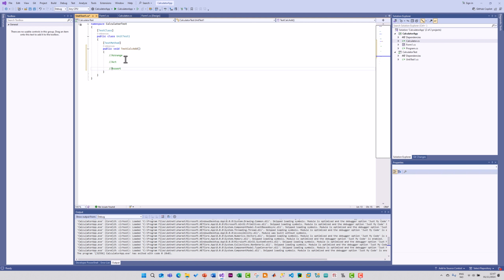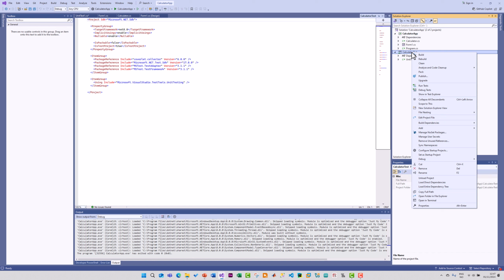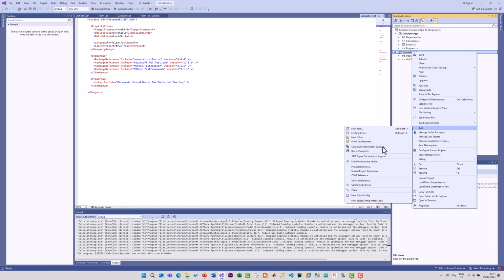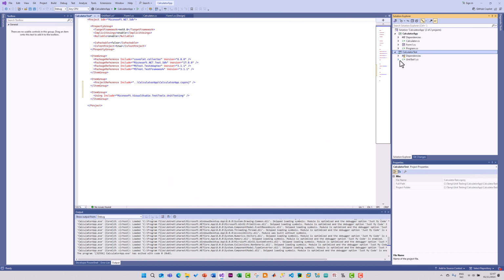But before we start creating the code here, one thing we need to do is go to the calculator test project and then right click, add project reference, and then we need to add this calculator app project as a reference in the test project. So then just click OK here, and then you see it's added here.